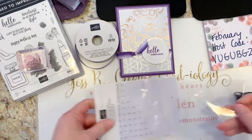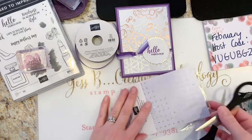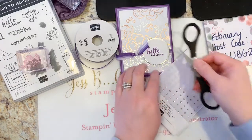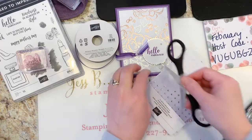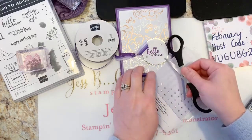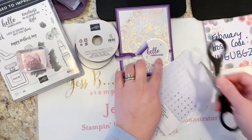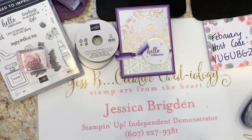So for this, I pulled out my rhinestones. These are just the clear rhinestones. I want to keep it classy. So I thought, I'll just add a couple little rhinestones around my sentiment here. Let's see, let's do this. Yeah, it's good to do things in thirds. Okay, so I've got those. What do you guys think?